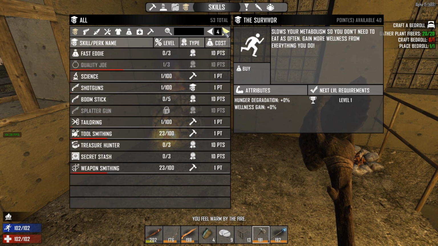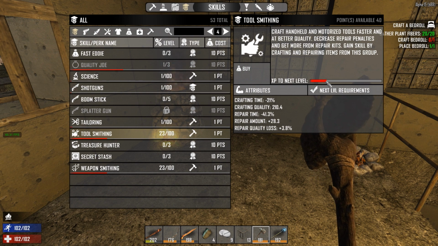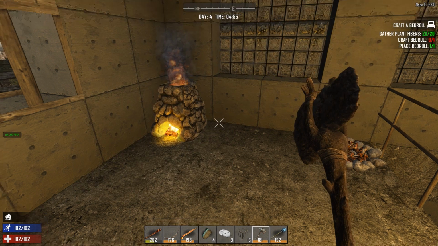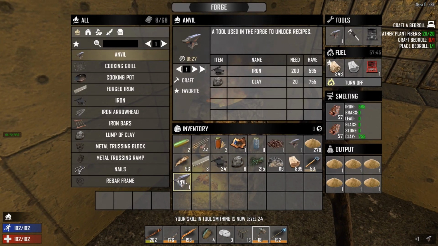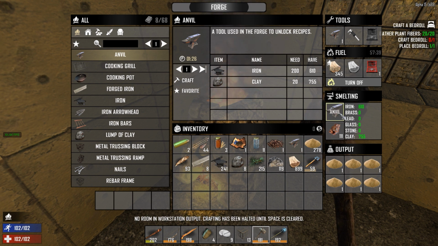Oh, where is it? Is it on the last page? Yes, it is. Toolsmithing, level 23 and about a fifth of the way. Now let's see. See, it pops right in there. The cool thing about this, too, is you could put these right back, and they just smelt right in for full value. I should get 400 out of that.